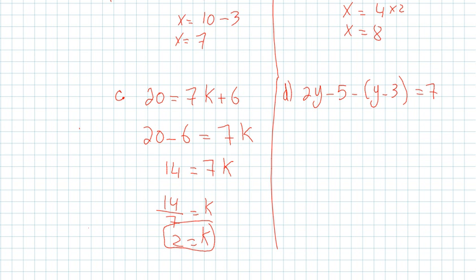Go ahead. Start with the brackets. Negative y times 3, plus 3. So you see that negative outside the brackets right here? Right? That belongs to everything inside the bracket. This is why we put the bracket. That means this is multiplied by this. Okay? So the first thing that you want to do is you want to get rid of that bracket so you can put things together.